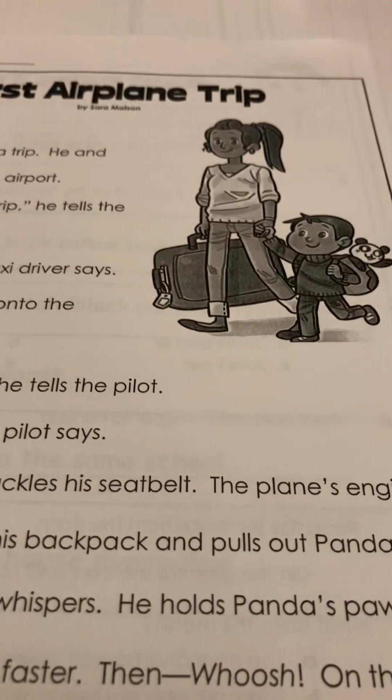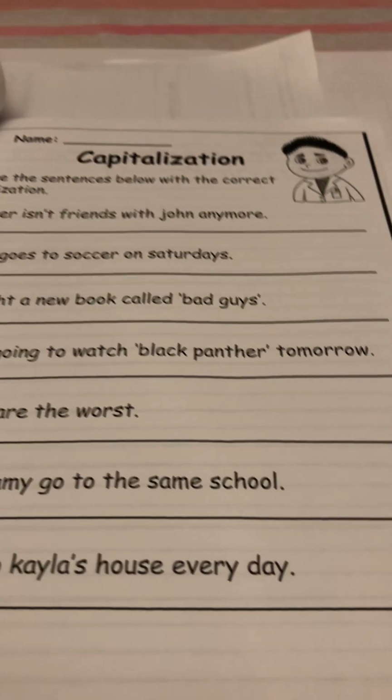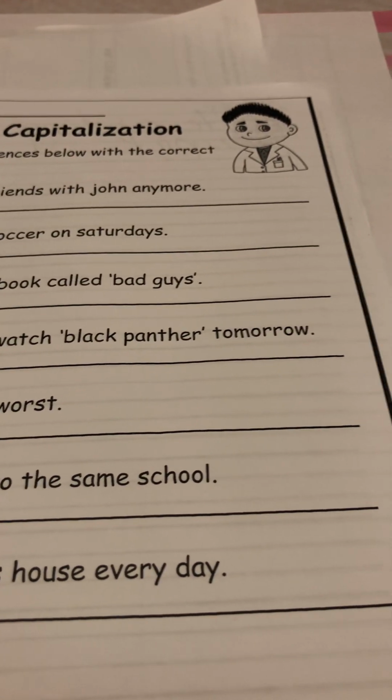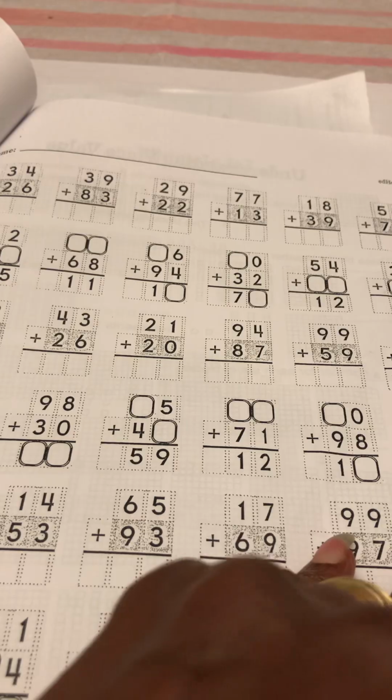They have another story, the first airplane ride with comprehension questions. Yes, this is easy because this was given like the first full week of school. A capitalization sheet. I've given them handwriting paper to write a story on. We have math, math, math, math, and yes, it is easy. And yes, this is for 4th grade, but again, this is at the beginning of the year, so we're just doing review skills. We have 2 sheets on place value, and this is all of the work that they are expected to do in a day.